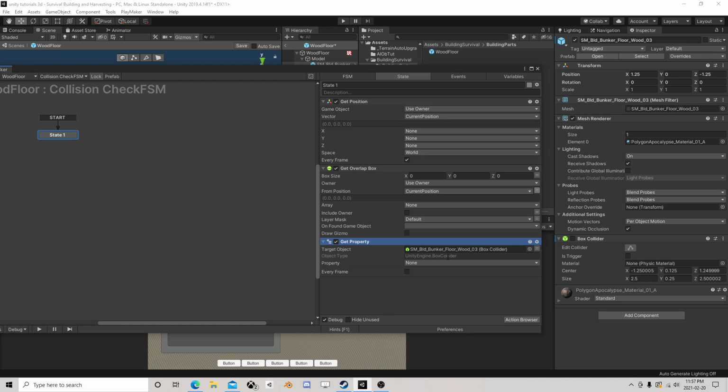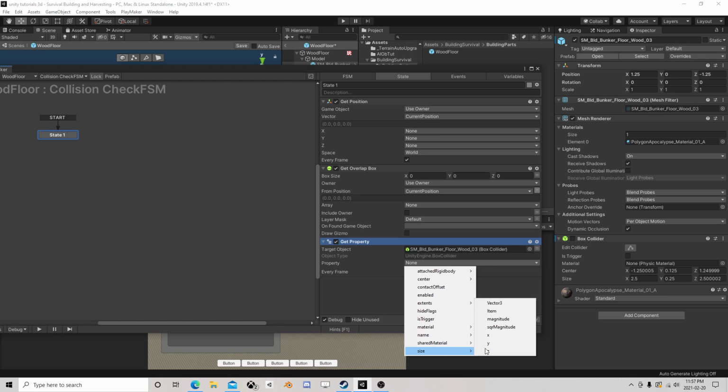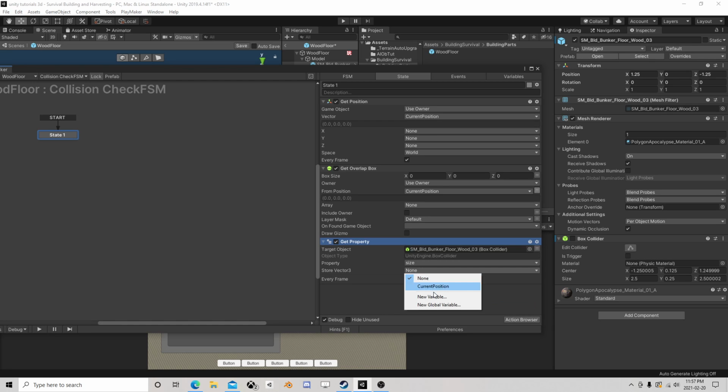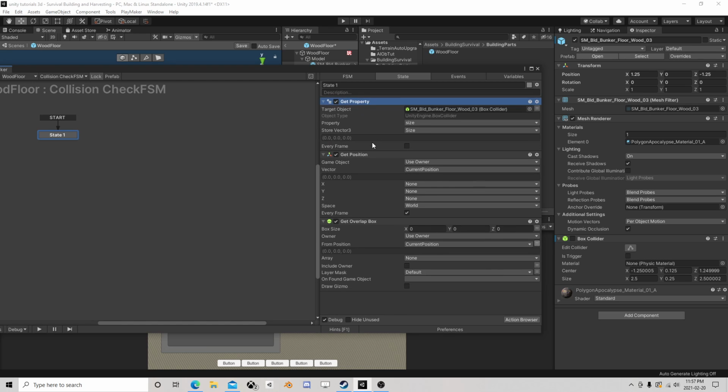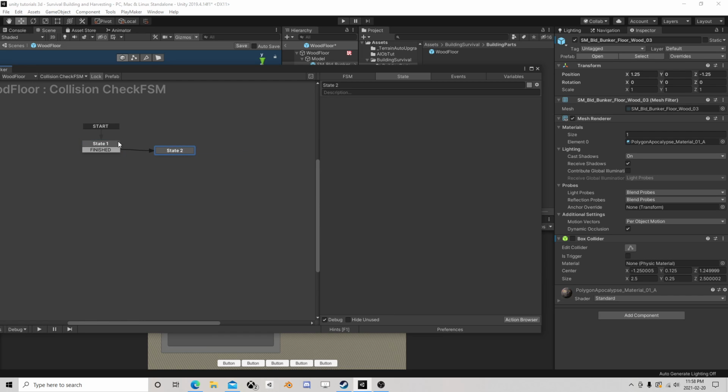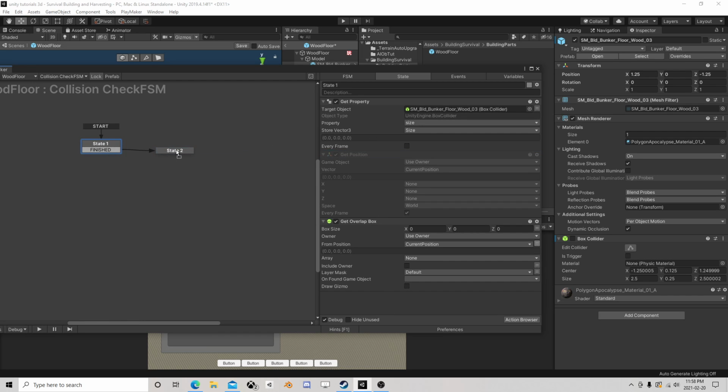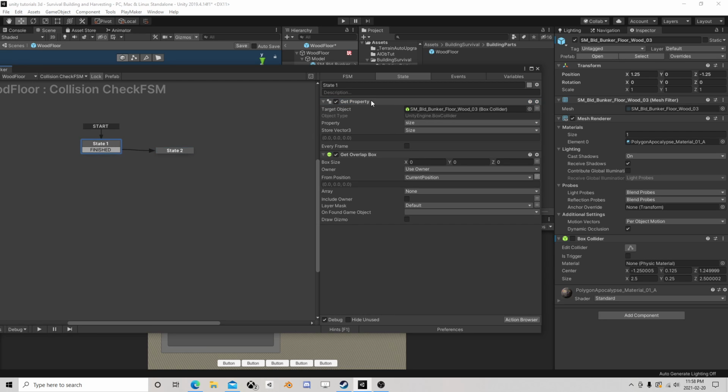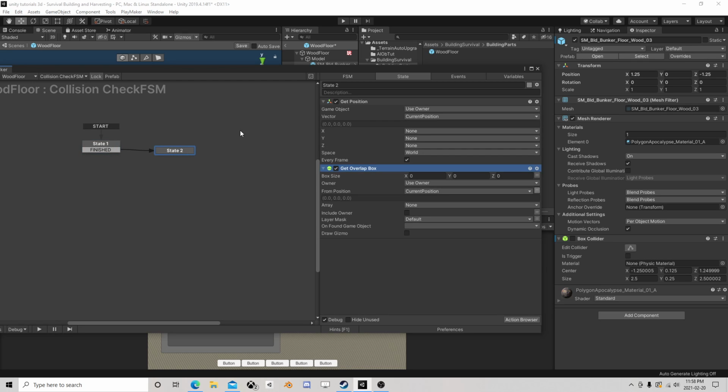So I'm just going to get property on that collider. I want the size, a vector 3. And we don't need that one every frame. In fact, let's move this guy over here. We'll have our get property of our size over there.